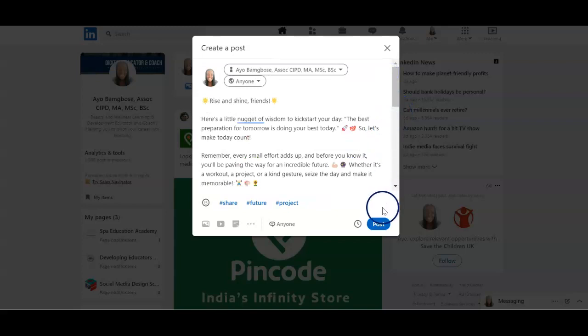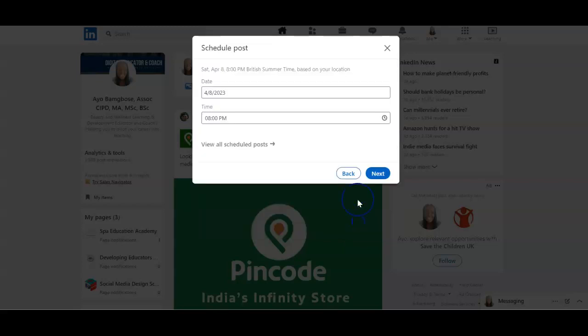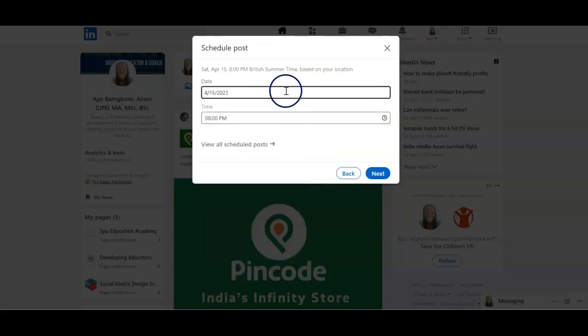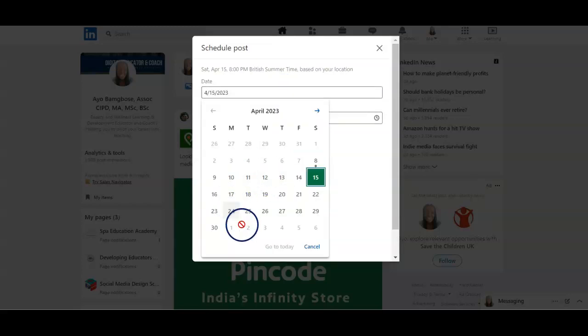Normally what would happen is you click post and that's it. As you can see beside the post, you've got this timer, which is your schedule for later. So you want to click on that, and then if you click into the date, you can schedule for later. And you can see how far in advance you can schedule. If we go back to it, you can see where it's faded out. So you can schedule for two or three weeks in advance, but it's still better than nothing.